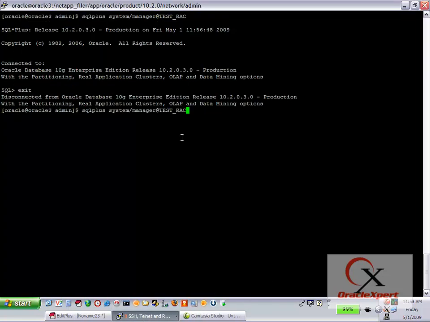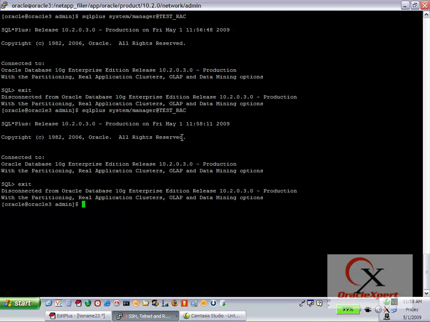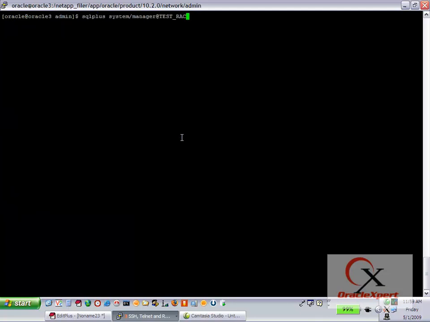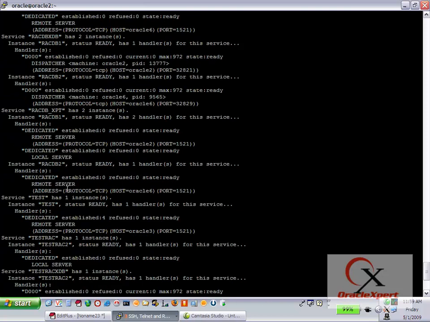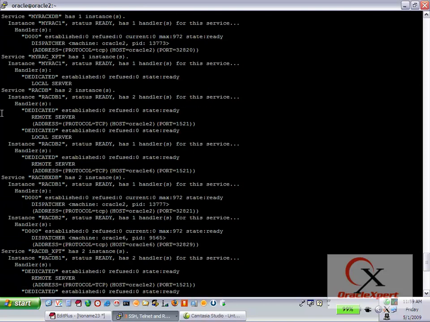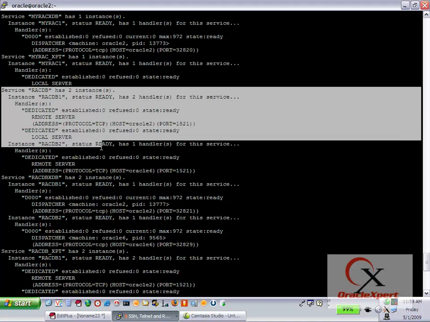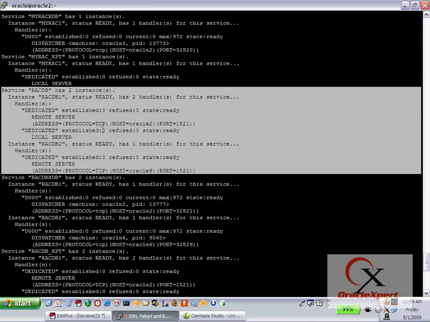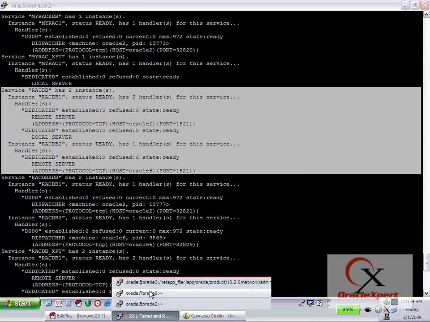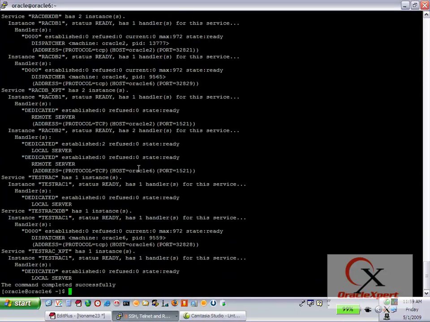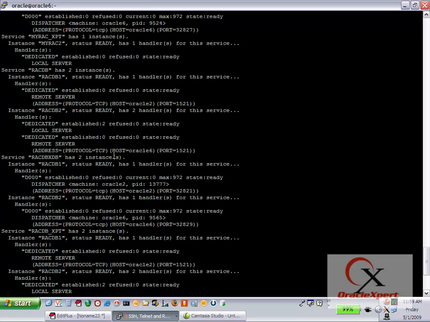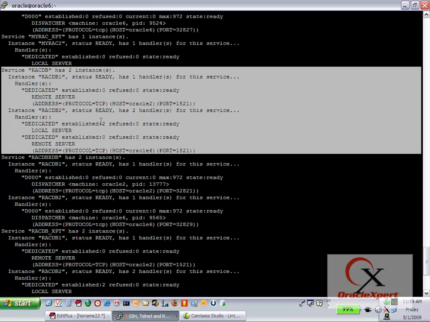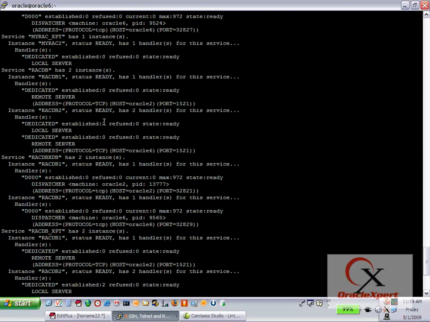Let's try one more time. The client has randomly decided where to go. I go and verify the output from the listener's services output. Locate the relevant section again, because there are too many options here. Established 0, established 0. I go to the second one. Established 2. So the client is randomly picking from one of the two entries.